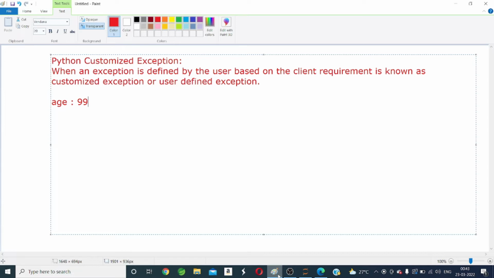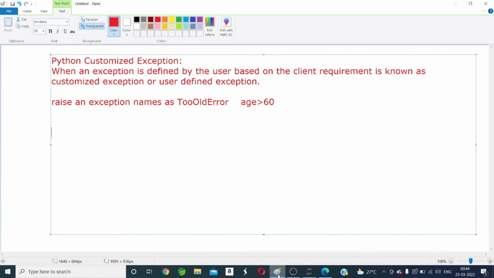Guys, give a focus. The client requirement is, when the value of age is greater than 60, then at that moment, as a developer, as a programmer, we will throw an exception, let that be TooOldError. So in the Python programming context, I will raise an exception named TooOldError, provided that the age value is greater than 60.